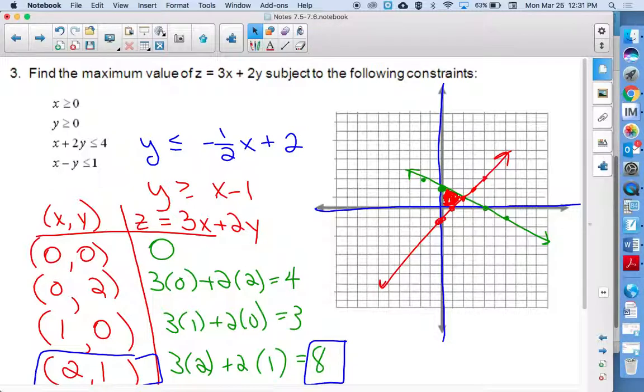So when we go to do the word problems tomorrow and Wednesday, this will usually represent something. So I should make so many objects of x, so many objects of y to give me a maximum or minimum profit, or a maximum or minimum cost. So they kind of apply more to word problems.